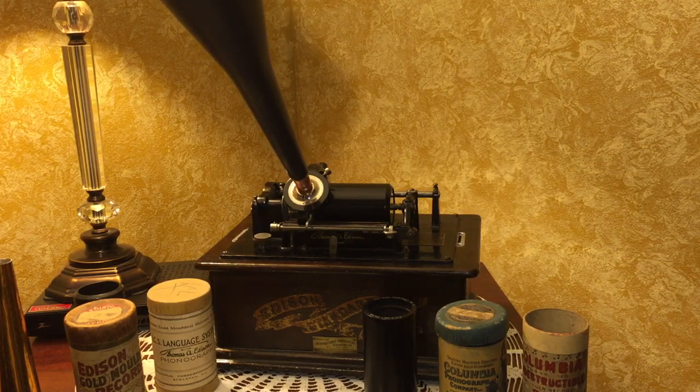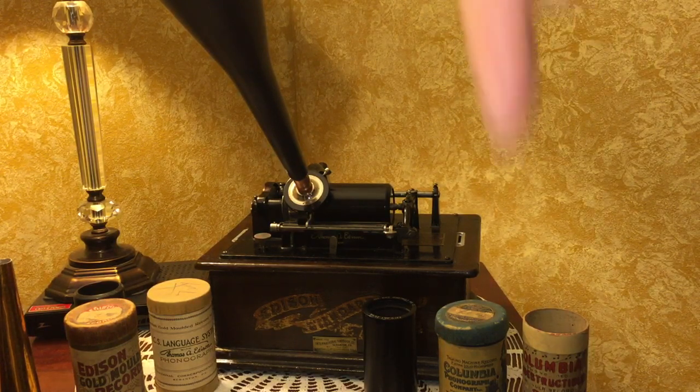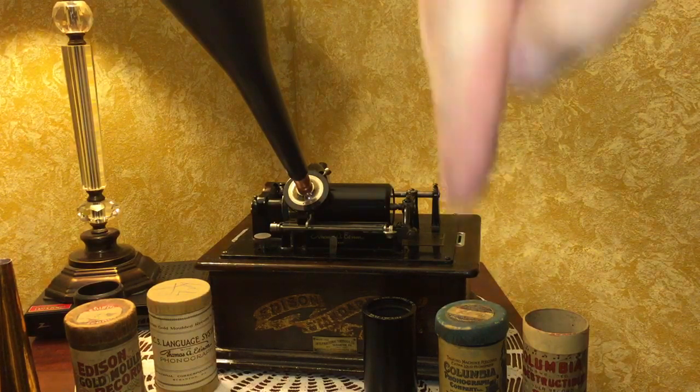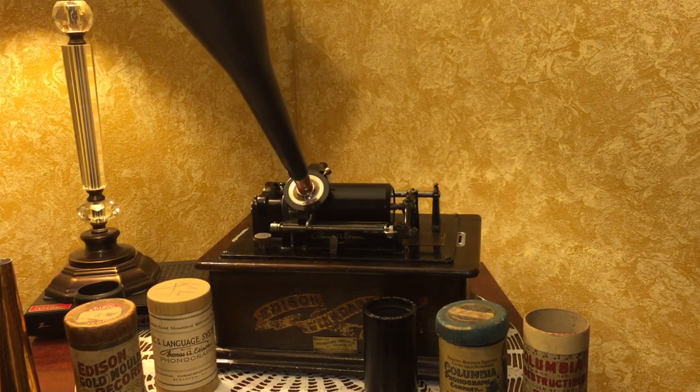Now, again, we talked about wax cylinders. Wax cylinders degrade, and you'll hear the degradation in this recording, even though the record itself looks fantastic, nice and clean and smooth. Some of the material has been pressed down. I guess the grooves get pressed down, and they disappear over time. So one other quick thing I'll tell you is that regular records, like LPs that some of you collect out there, the sound is recorded this way, left and right. This one records like a sewing machine. So when it's originally cut, the needle is actually cutting into the record vertically. So it's called a vertical cut record. Okay, so just a little information there.